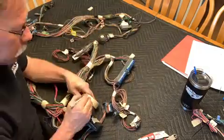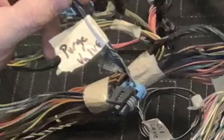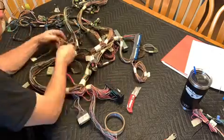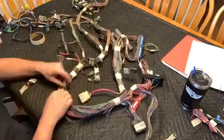Most things that go in and out of the ECM are in the 20 gauge range, and that's just because the ECM is really just looking for signal information. It's working pretty much on 5 volts as far as reference voltage in and out, or it's looking at the ground for reference.